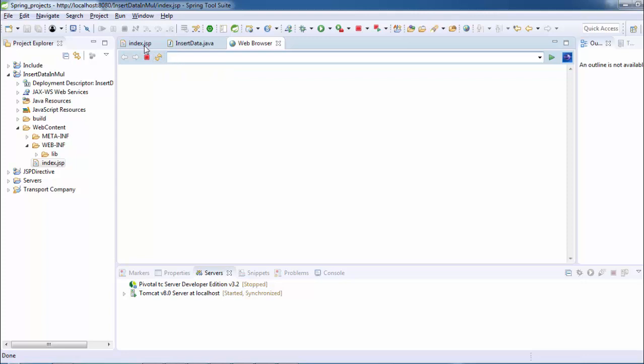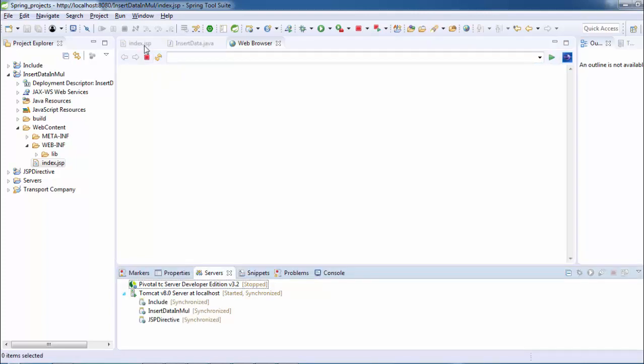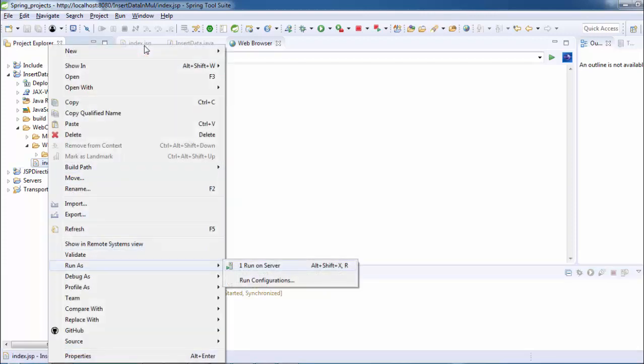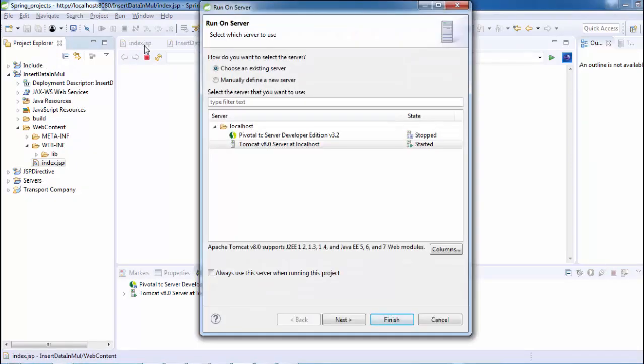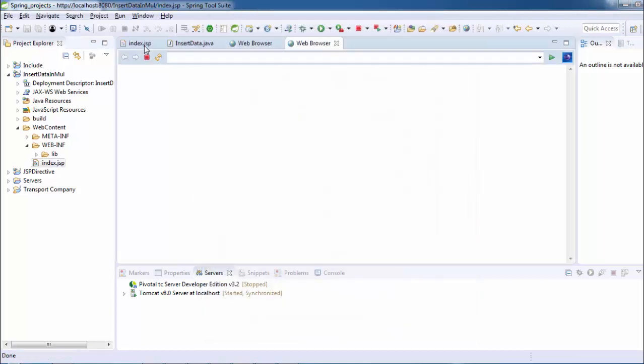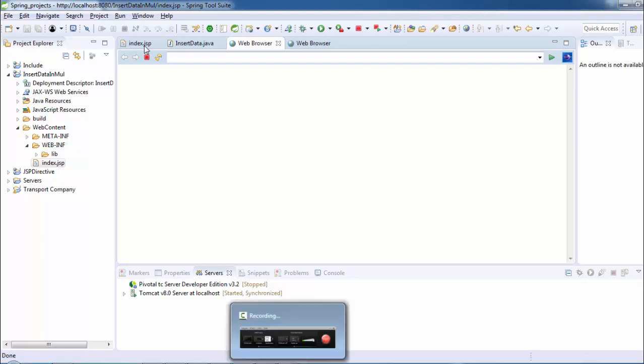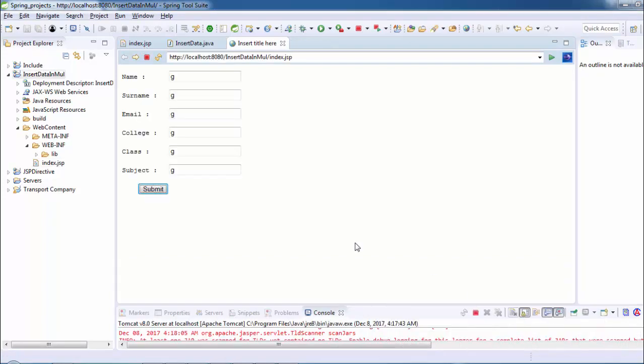The server is started, but the application is not deployed. So I'm going to run it again. Okay, so this is deployed and we're going to test it.